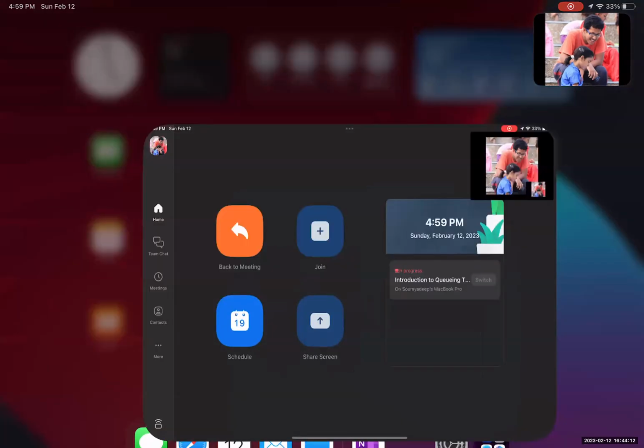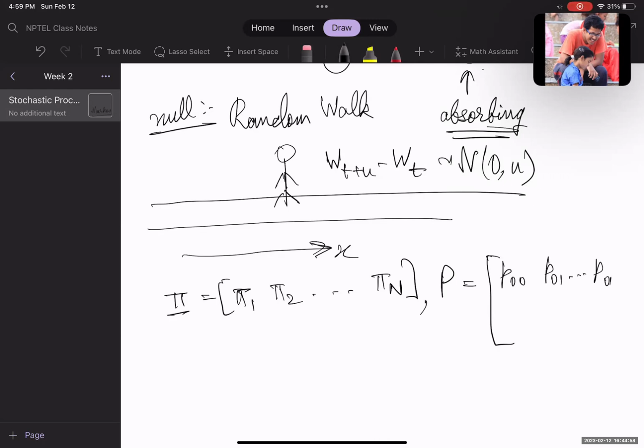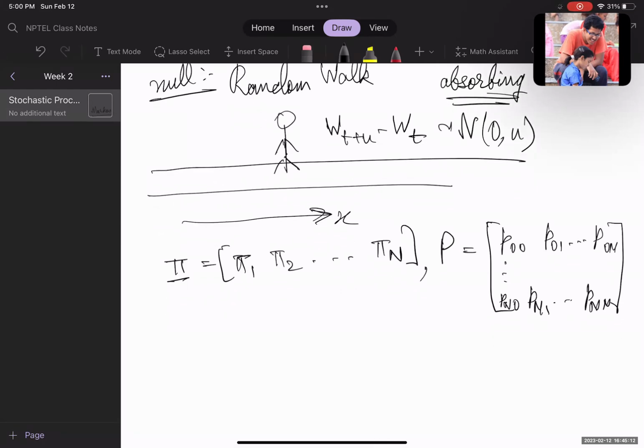So as I was mentioning, you have your state probabilities, your pi's, let's say pi 0 to pi n. Let's make this into a vector. I'll use the vector notation here quickly. Pi equals pi 1, pi 2, up to pi n. These two, the vector and the matrix, characterize a Markov chain, and you have P, which is P00, P01, up to P0n, and so on, down to Pn0, Pn1, Pnn.